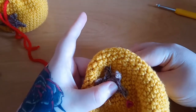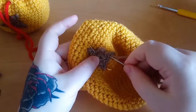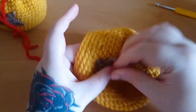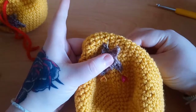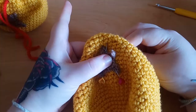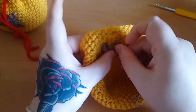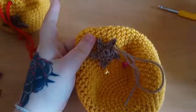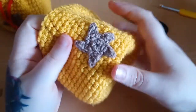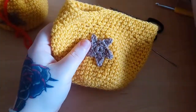Make sure it's secure so it doesn't start falling off. I just sew around the edges. Hope you can see what I'm doing. So I'll leave you to do the rest and come back. So this is what it should look like after the star is sewn on. The only thing left to do now is add the drawstring.